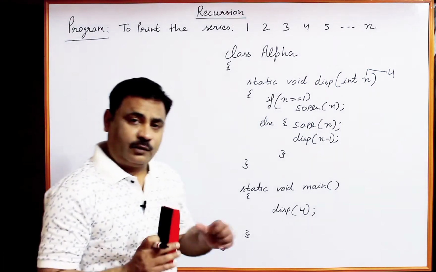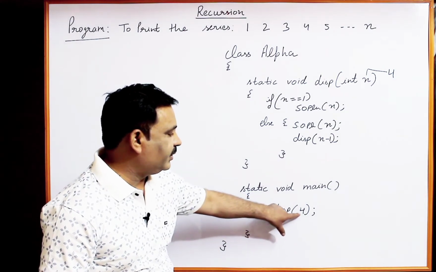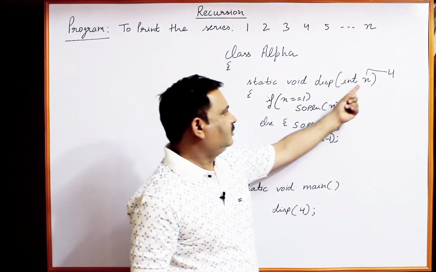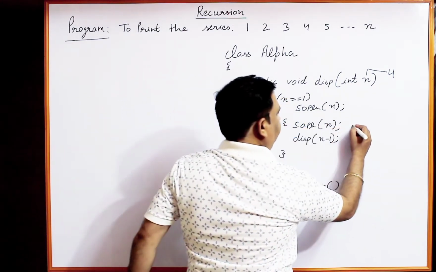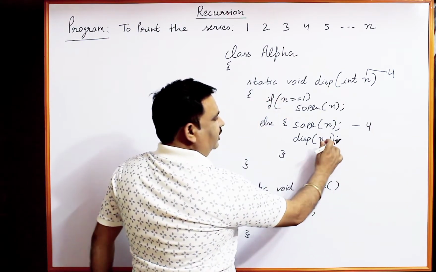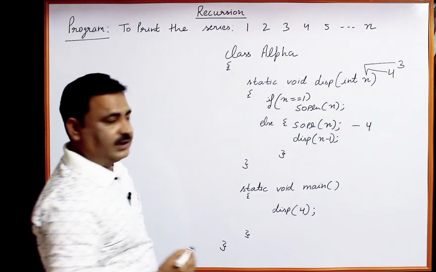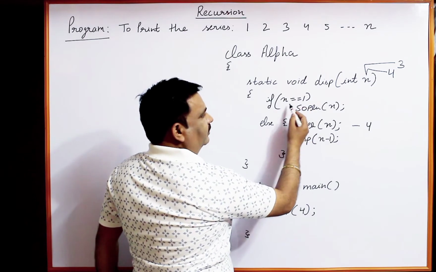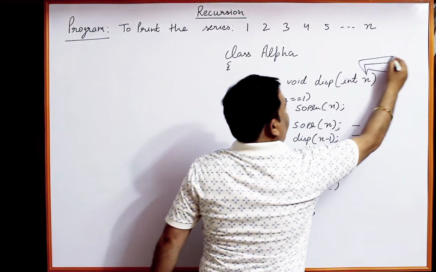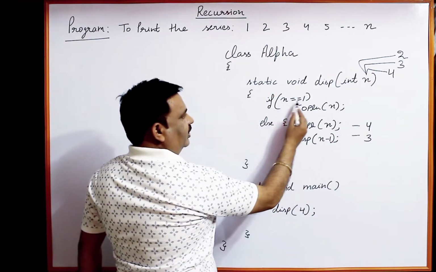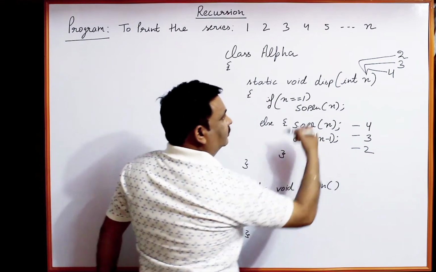Now try to understand the working again. From 4 we are going to start calling the function disp, so here n will be 4. Now the condition is false, so else will execute, and it will print 4. 4 minus 1, 3. Next time, the second function call will be with 3. The condition is again false, so it will print 3. 3 minus 1, the third function call with 2. The condition is false, else block, 2 will be printed. 2 minus 1. The final call with 1.